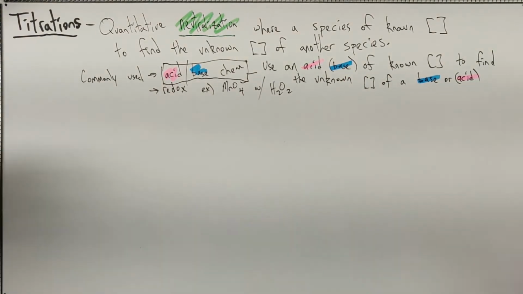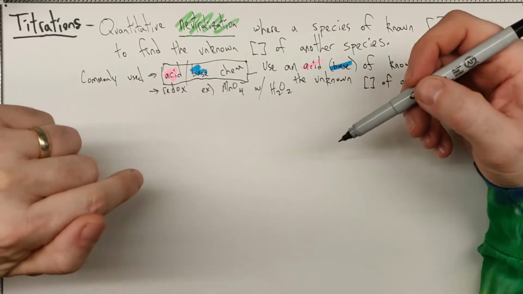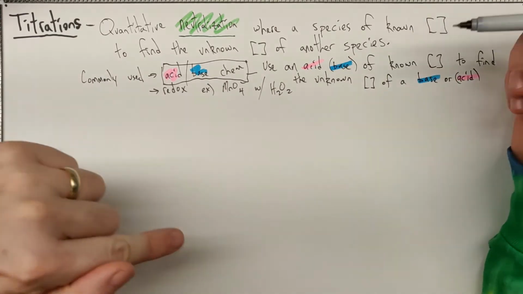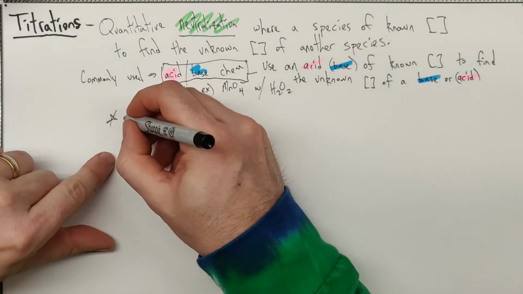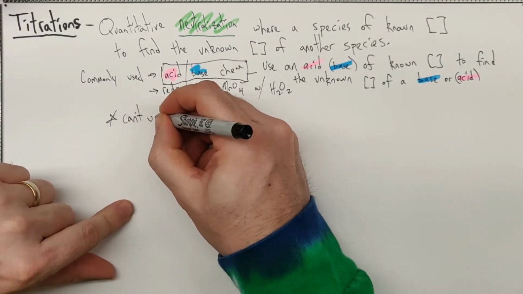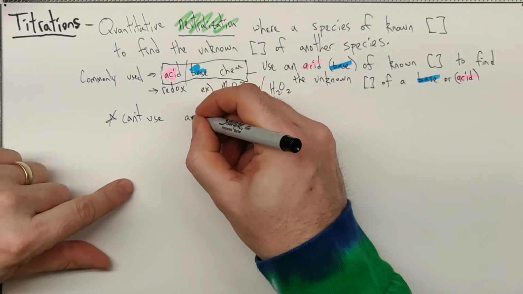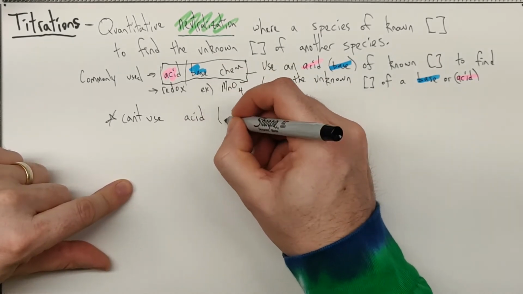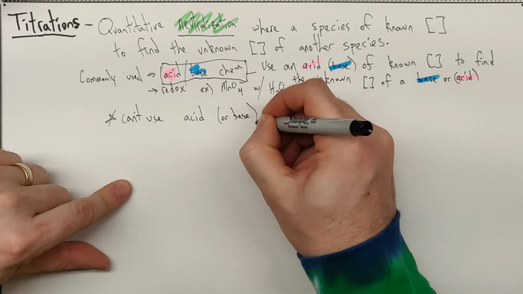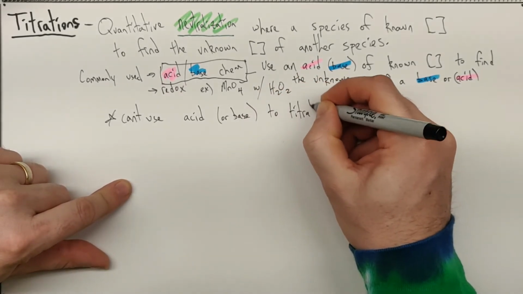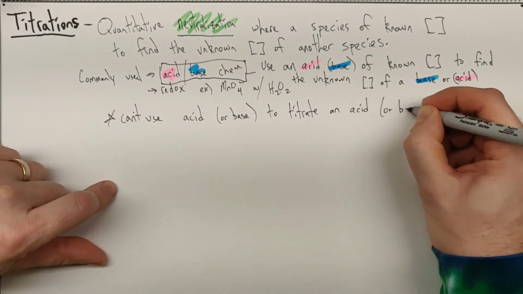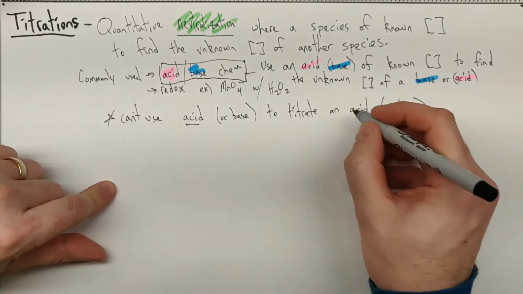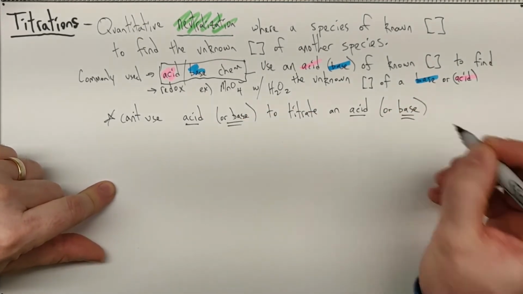And it's another half step up in terms of common practice to use an acid or base to find out about a base or acid, so that you can find out about an acid. In fact, I'll write that in a minute here. So you can't use an acid to titrate an acid. I'll just put base. All right, so you can't use an acid with an acid, you can't use a base with a base.